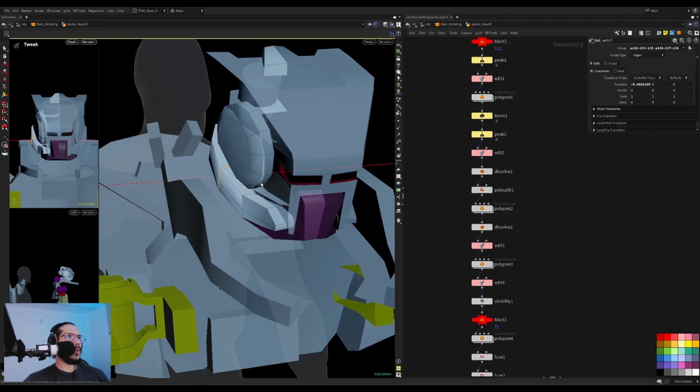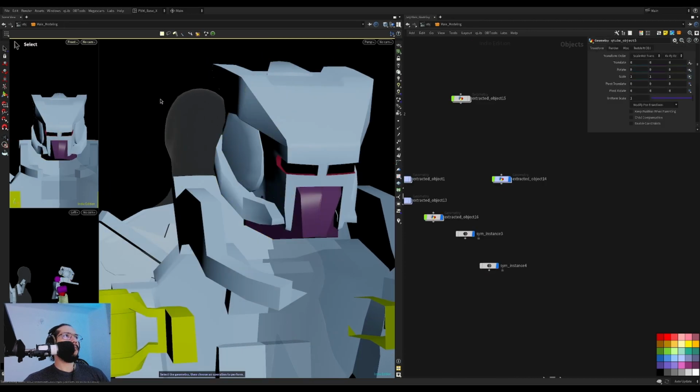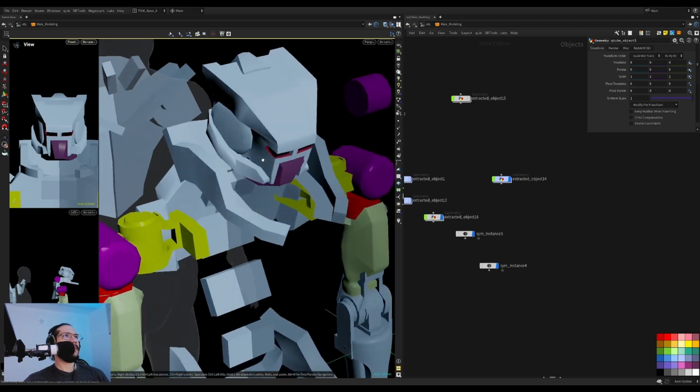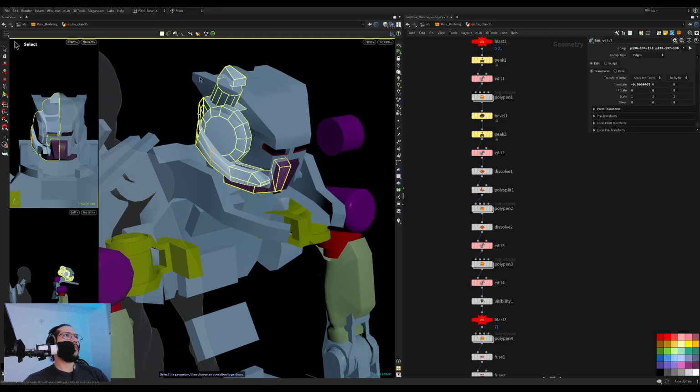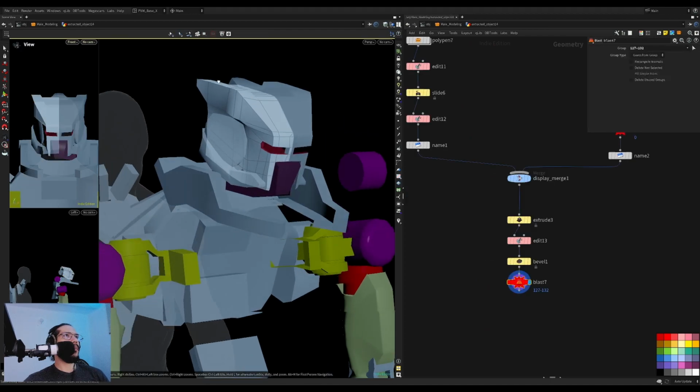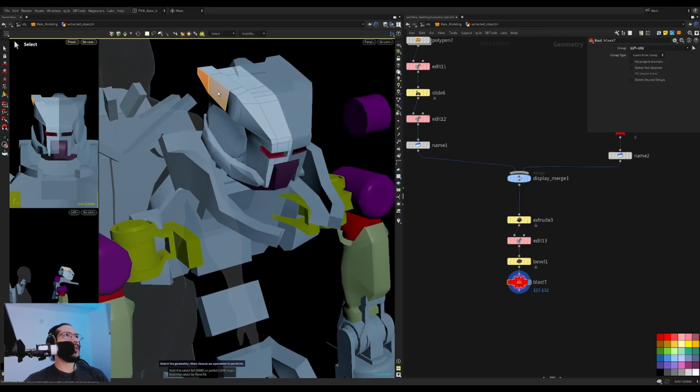Okay, tweak mode, and I move it to the left. Maybe some more. Okay. So it's like I'm always having trouble with this piece.